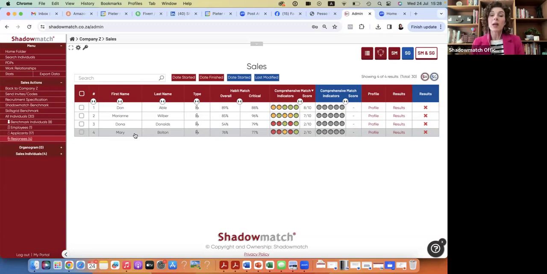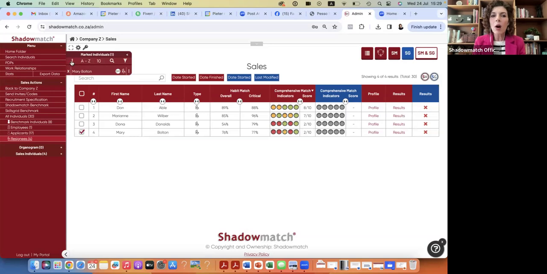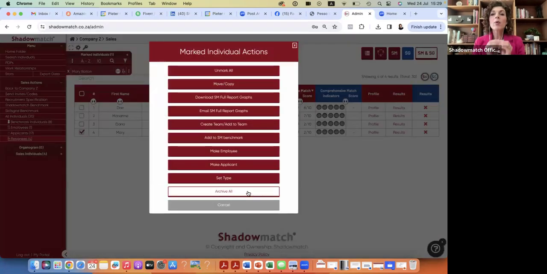So if somebody resigned not because they were unsuccessful or unhappy or just wanted another job or whatever reason might be, if they resigned because their spouse was transferred to Cape Town and they didn't have a choice, yes, resign that individual. But my recommendation is to then take that individual, let's say it's Mary, and say, let me archive Mary. Because Mary did not resign because of being unhappy, being a poor performer, being whatever we might label or list as the reasons for the resignation. She resigned because she didn't have a choice.